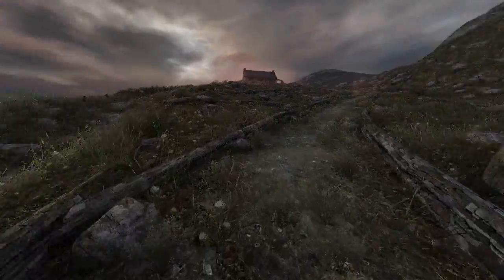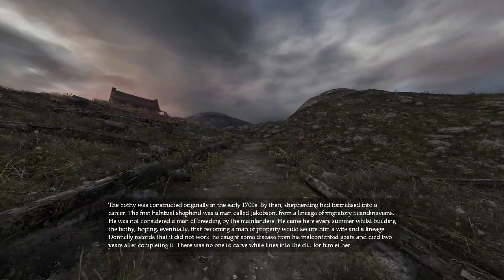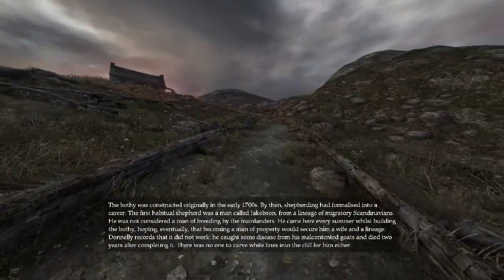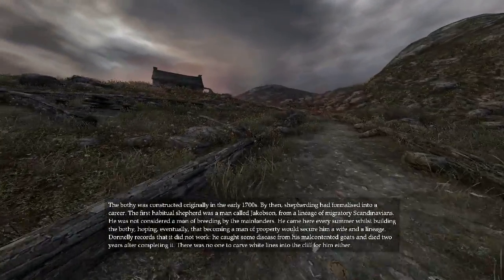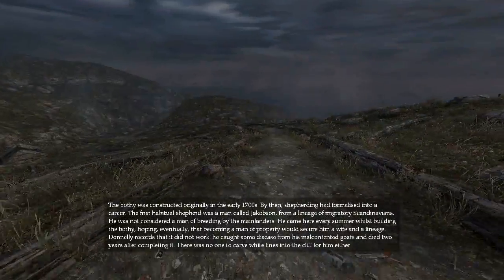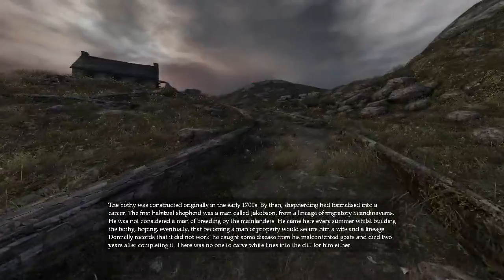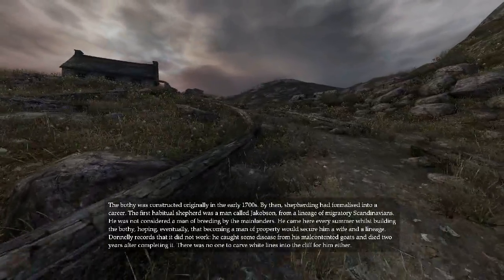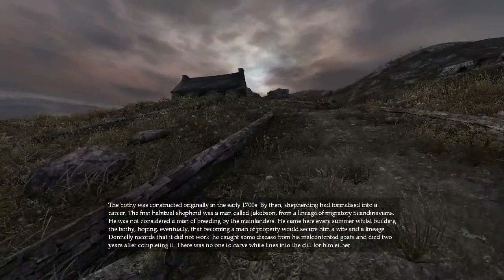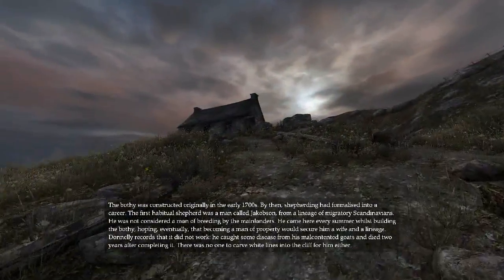I do like the, score. The bothy was constructed originally in the early 1700s. By then, shepherding had formalized into a career. The first habitual shepherd was a man called Jakobsen, from a lineage of Jakobsen. migratory Scandinavians. He was not considered a man of breeding by the mainlanders. He came here every summer whilst building the bothy, hoping eventually that becoming a man of property would secure him a wife and a lineage.